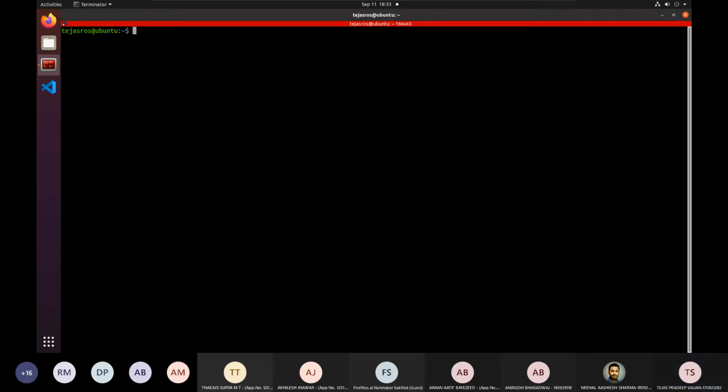Okay. So now, since I'm in the home folder, let me just show you the .bashrc file. Gedit is a tool to open, the notepad equivalent of Windows. So gedit .bashrc.